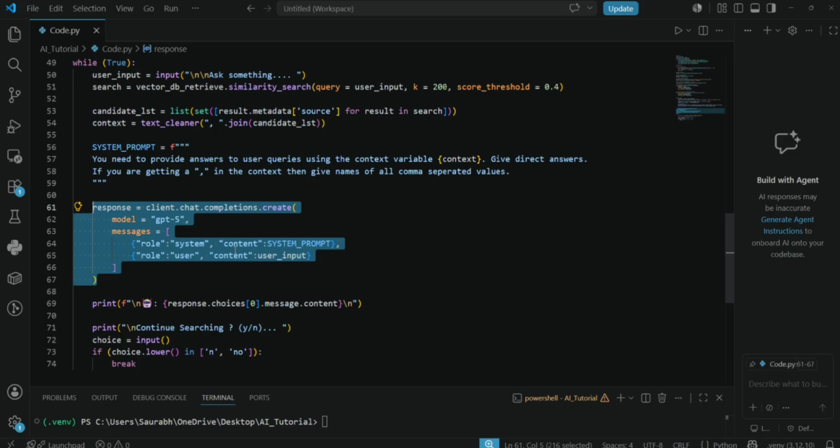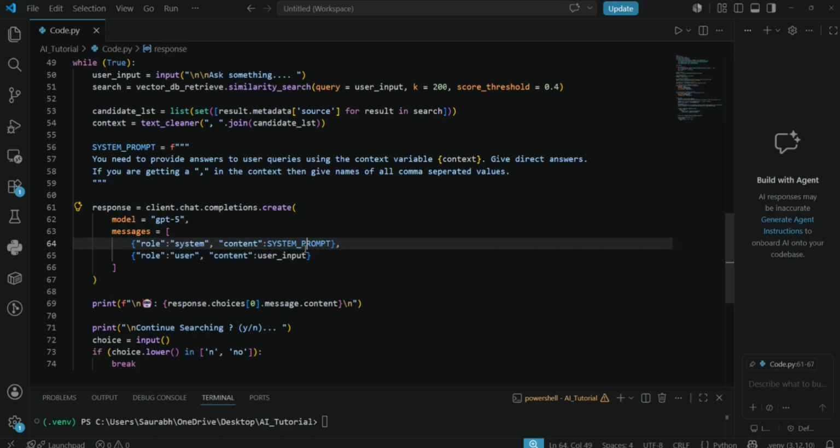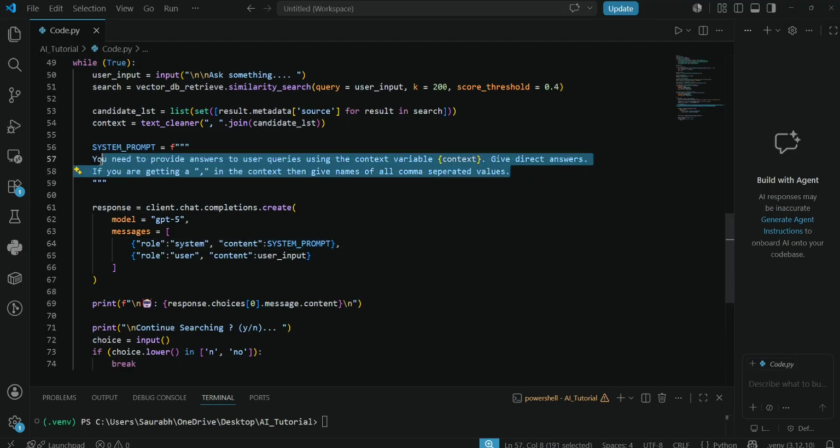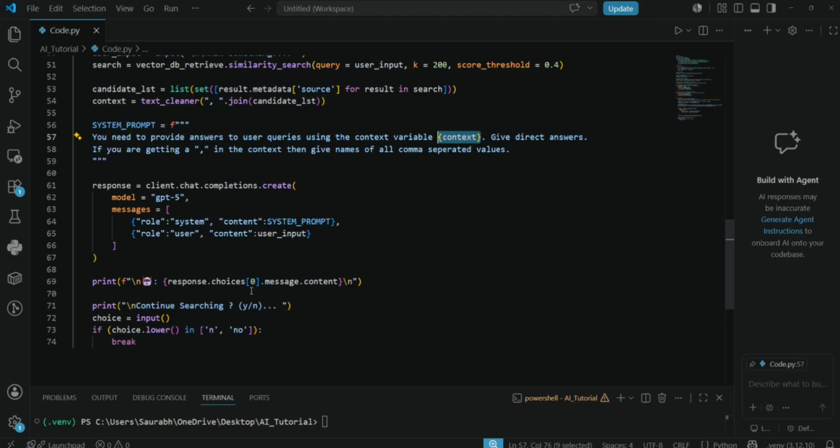So we define the model, we define the roles, so it requires a system prompt along with the user prompt. The user prompt is nothing but the input that the user gives, and the system prompt is the instructions that we give to the LLM as to how to process the user's instructions. In the system prompt, we are giving this context we derived over here. This is basically the dictionary that the LLM will use to actually get the information required for us.